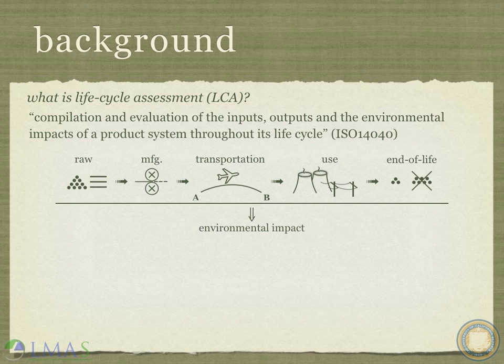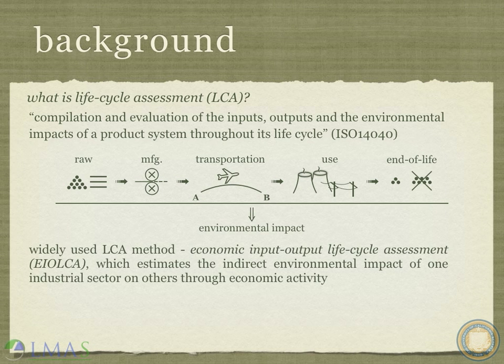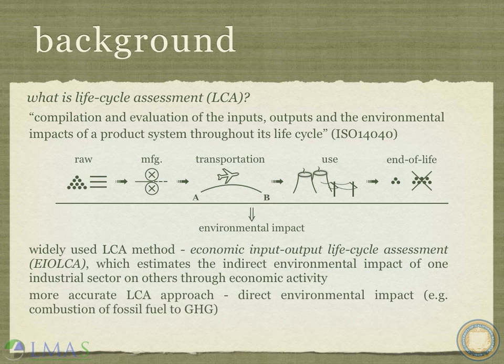A widely used LCA method is the Economic Input-Output Life Cycle Assessment, which estimates the indirect environmental impact of one industrial sector on others through economic activity. A more accurate LCA approach is to compute the direct environmental impact. For instance, combustion of fossil fuel to greenhouse gases. Finally, the combination of various LCA methods is considered as a hybrid LCA.